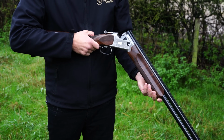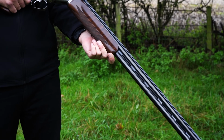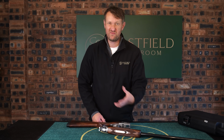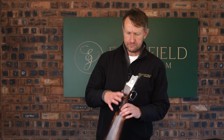Right, so Miroku MK38 Competition. Now, I believe these are available in very small numbers, and I believe they are currently only for the UK market. I'm going to stick my nose out and say 150, 200 guns. Unlikely to be any more than that, because usually when these EWA guns are put into production, they are very, very limited numbers, sometimes as few as 100. Anyway, so we'll start off with the action.